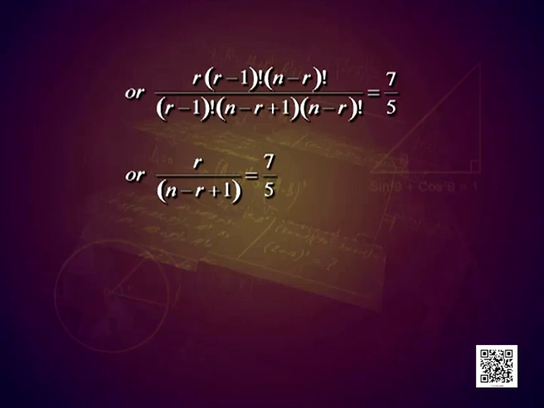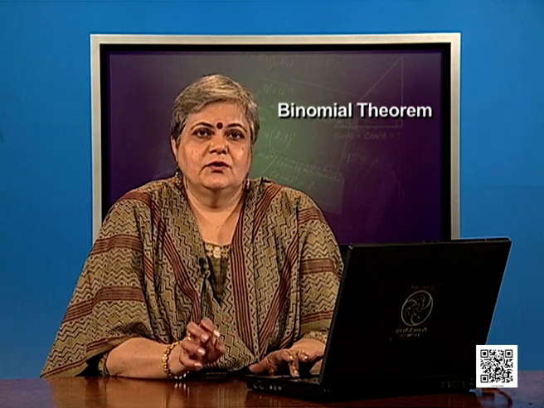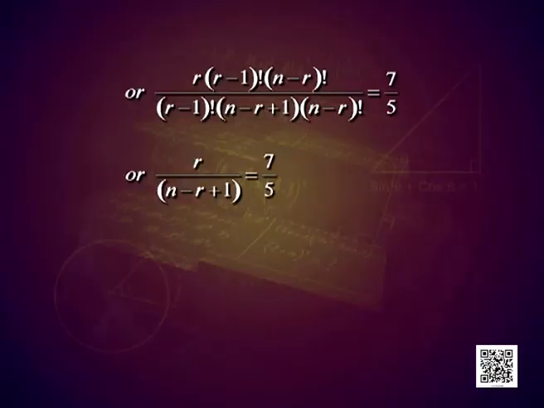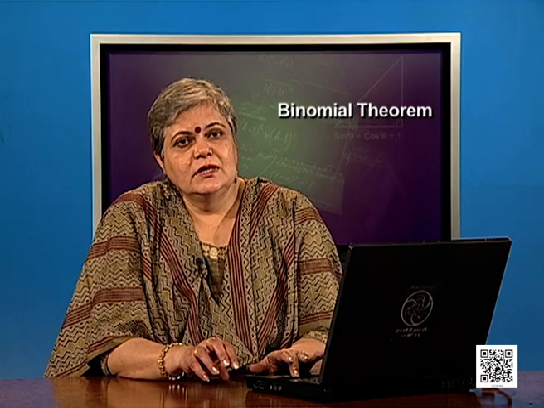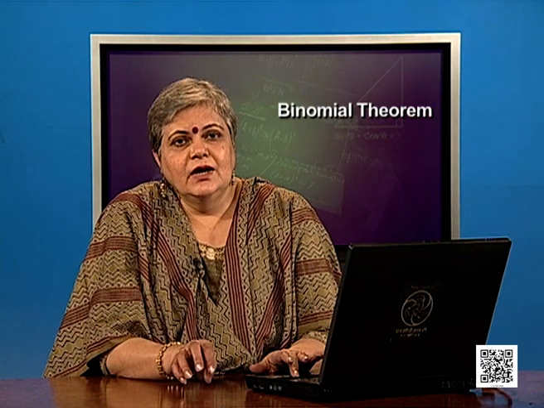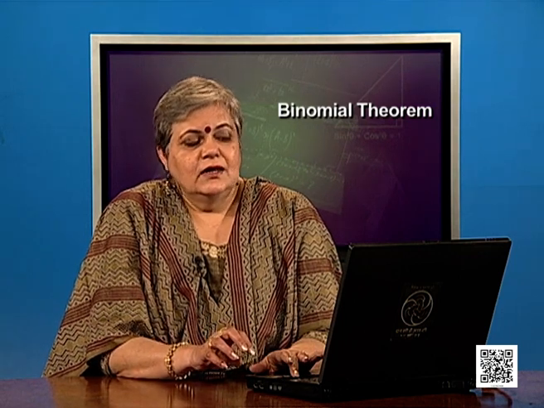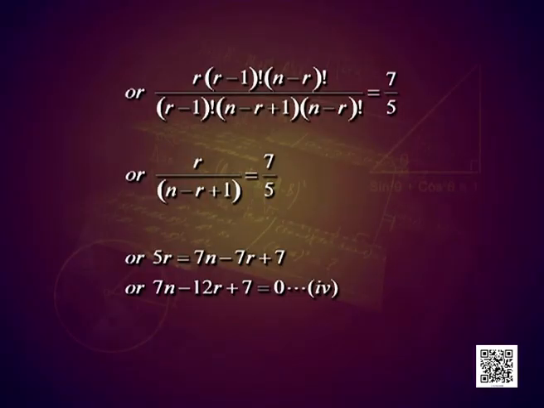What you have to keep in mind is that between n minus r plus 1 factorial and n minus r factorial, n minus r plus 1 factorial is the larger one. So, you break down n minus r plus 1 factorial as n minus r plus 1 times n minus r factorial. So, that would get cancelled, and similarly between r factorial and r minus 1 factorial, r factorial is the larger quantity. So, we start rewriting that and it simplifies. If I cross multiply, I get a linear equation in n and r. So, I have one condition between n and r.